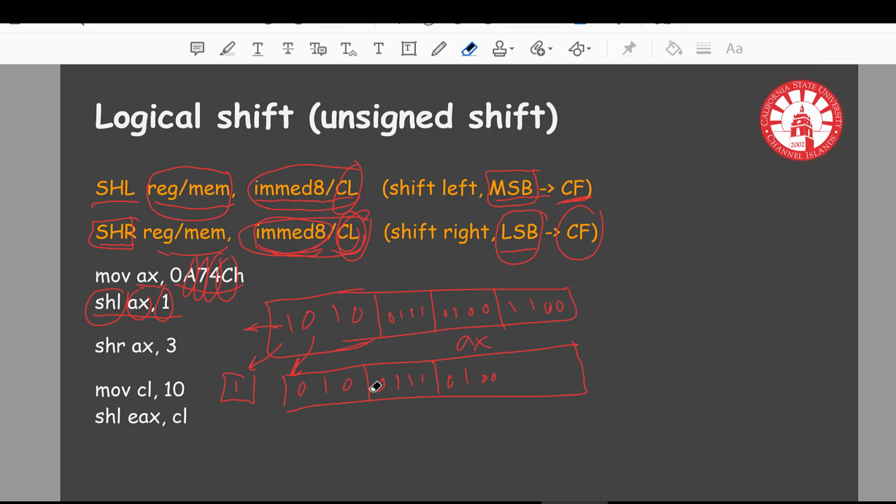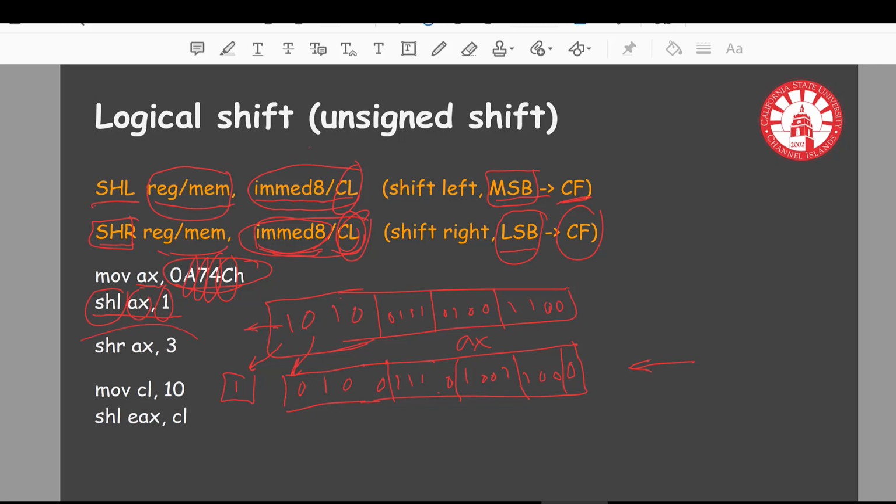So the boundary changes here, and here as well. Then we have 1001, and then we have 1, 0, 0, and the bit coming into the register is going to be bit number 0. So this is the result of the shift for this value.